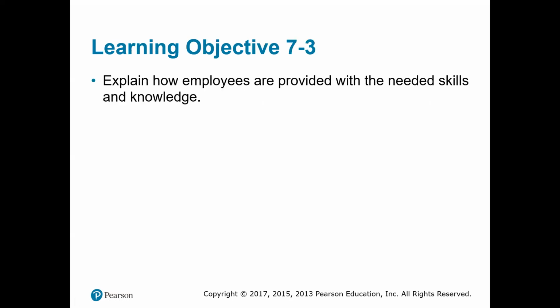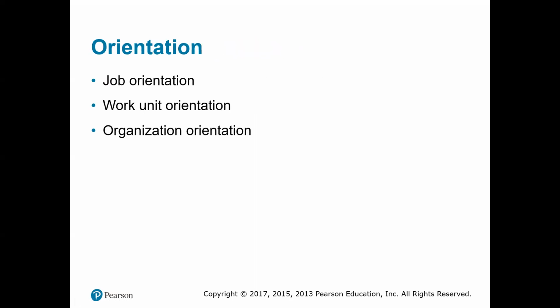Okay. The next learning objective is to explain how employees are provided with the needed skills and knowledge. The first step is job orientation. Get them familiar with what is required. Don't overwhelm them beyond that. Stick to the job description. Make it clear: these are the KPIs, these are the goals to be achieved, this is what you are supposed to be doing in terms of tasks and activities every day, this is whom you will report to, this is the kind of power vested in you. You have the authority to take a certain number of decisions. These are the responsibilities you're held accountable for. That kind of information is job orientation.